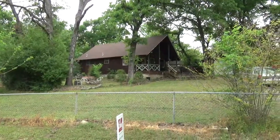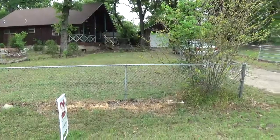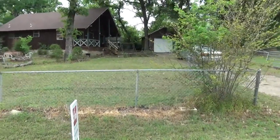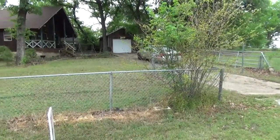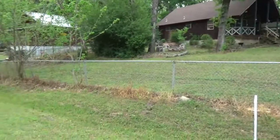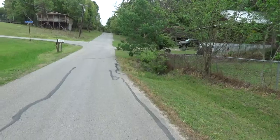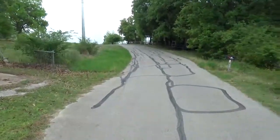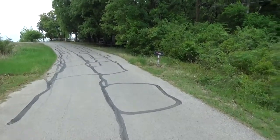So let's get started. Well, here's your drive up to your new place right here. Look at that. Isn't that something? It's on a big 100 by 100 by 100 by 100 lot. Has a one-car garage, and I'll tell you about putting a deck on top of that garage, having a fantastic view of the lake itself. But here you've got the street that the house is on. Not any houses on the street to speak of. Hardly any at all. And right here is part of the POA park. And then you go down over that little rise, and you are at the lawn ramp.